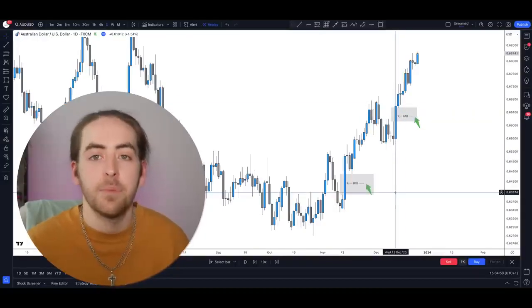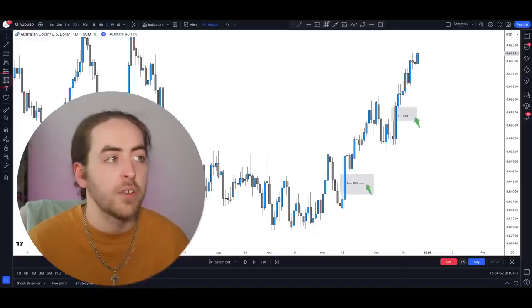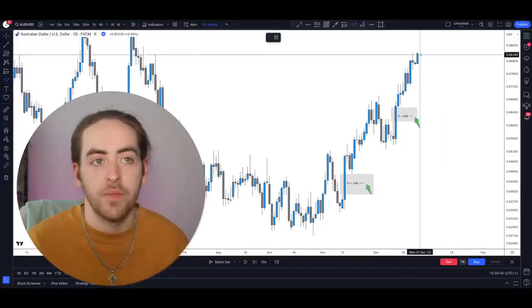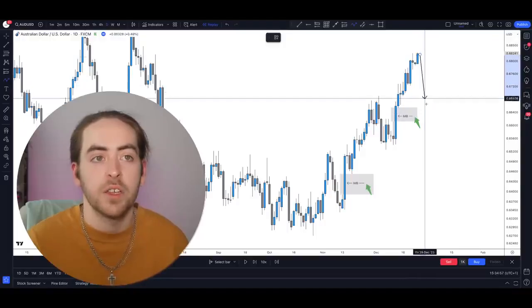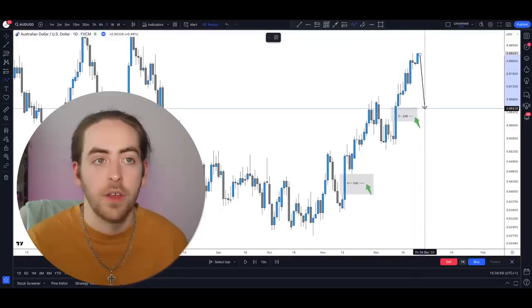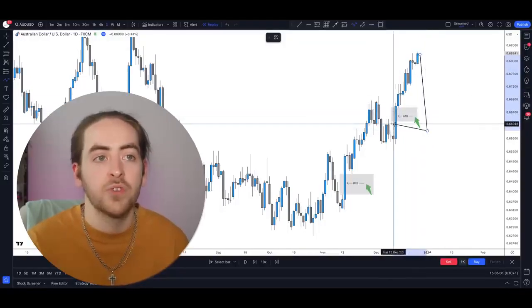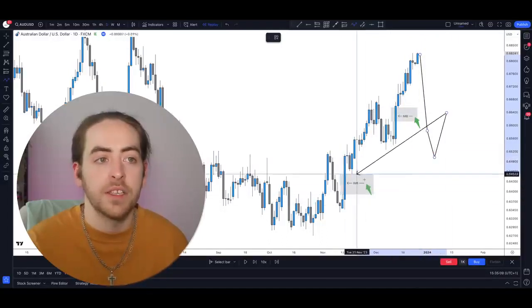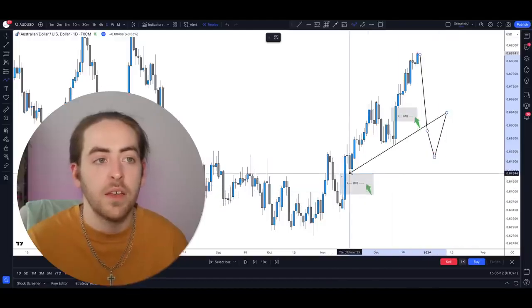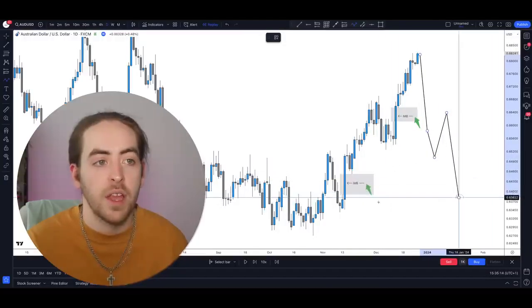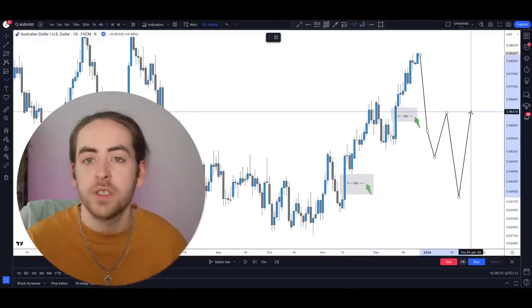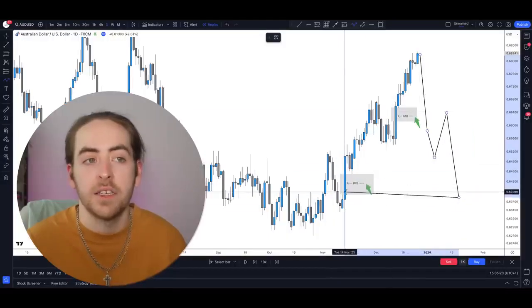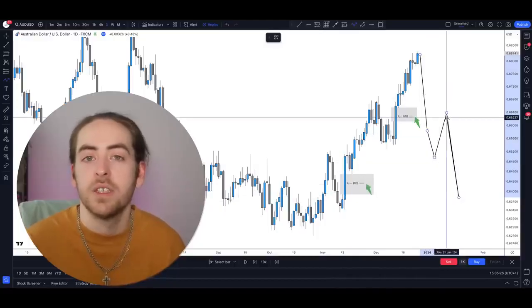Now, when we see these imbalances, the concept is that we are expecting the imbalances to be filled. So at some point in the future, I would expect the market to not just trade into this area, but fill this area entirely and trade to the demand zone that's below it. And the same concept again down here, I would anticipate the market to not just trade into this imbalance, but trade through the imbalance and retest the demand below. And once the demand zones have been retested and the imbalances have been filled, that is where new opportunities can arise.